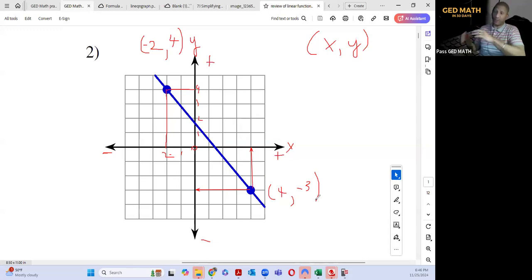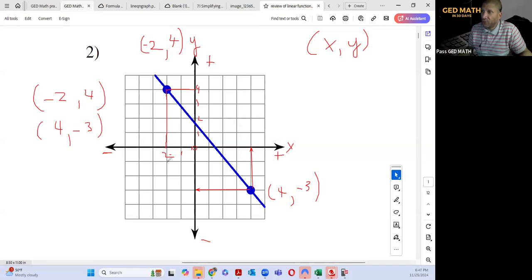Locate or identify a point on the coordinate plane. Well, Mr. Tinsley, how are we going to find the slope from that? Okay, so we got our 2 points. Let me write them down. -2, 4, and 4, -3. Now, I believe we already found out what it was because we did rise over run. We said 1, 2, 3, 4, 5, 6, 7. 1, 2, 3, 4, 5, 6. We said our slope was -7/6. That was easy. Visually, I can count down, up or down. I can count over. That's not a hard problem.